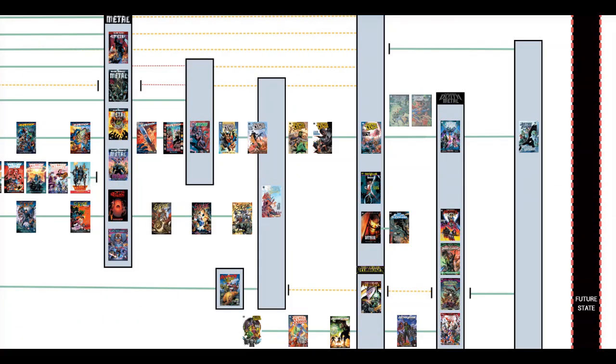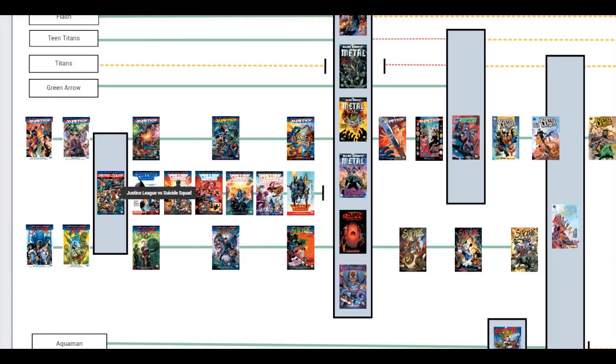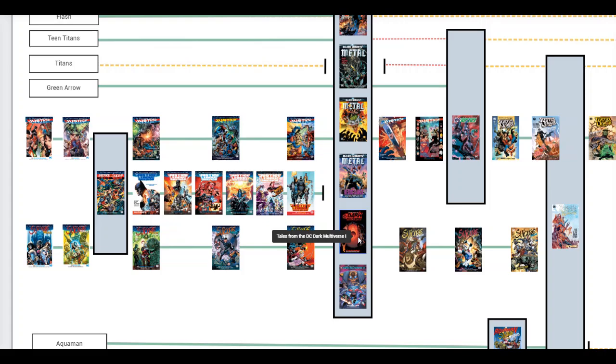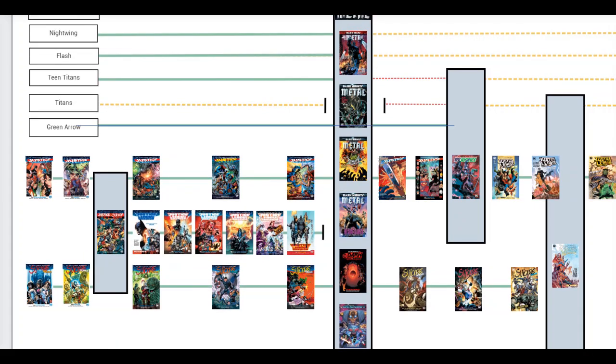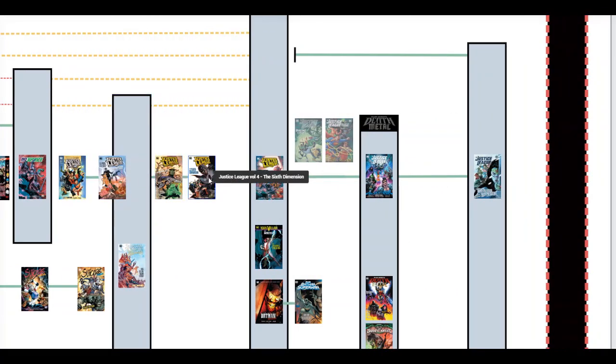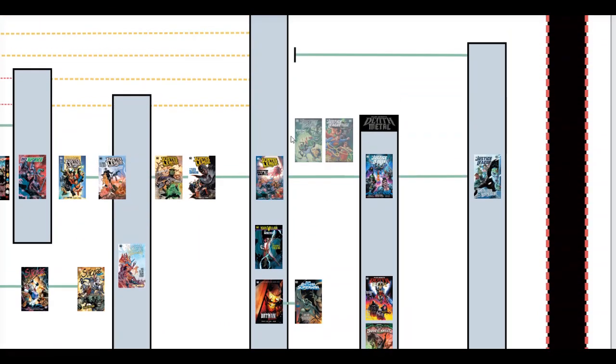So diving down into trade paperbacks, what does that mean we have covered? We have covered everything from here, Justice League Volume 1, The Extinction Machines, and we've covered this box, all of these, the entirety of the Metal event, including Tales from the Dark Multiverse. We continued on with Justice League, we went into No Justice, then we started with the Snyder Justice League there, we continued the whole Snyder Justice League, we did the whole of the Year of the Villain, which was a massive slog. We then covered some more Justice League things here that are kind of out of continuity, or rather out of sort of key sequencing, probably a better way to put it.